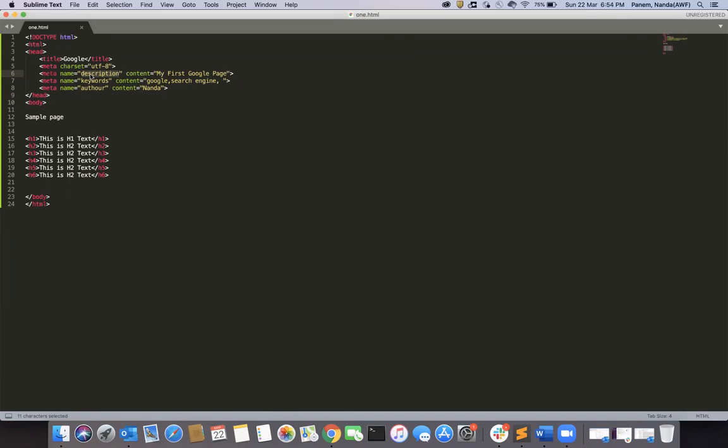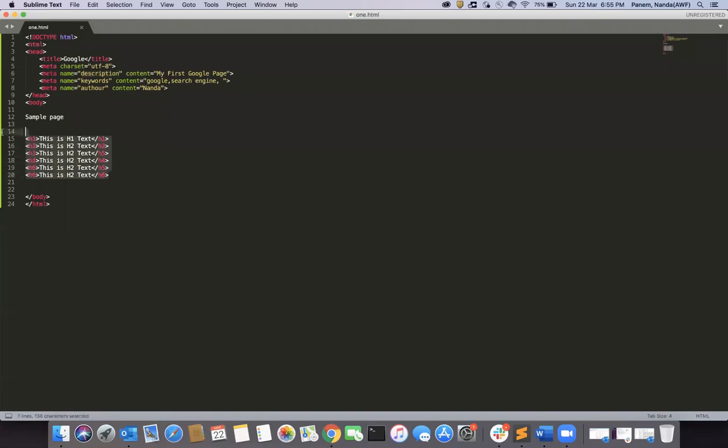Those will be stored on those search engine sites, and from those links we are going to get the information, and our web pages are going to come in the output. Okay, that's the reason we are going to have meta. We have a couple of meta keywords. Those things we will see later. We have a few more meta keywords, we have metadata.